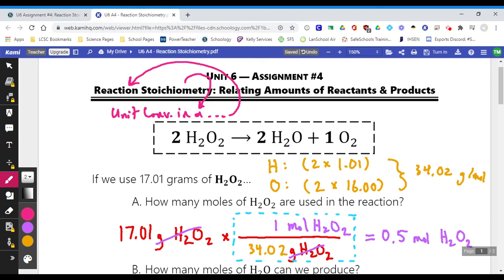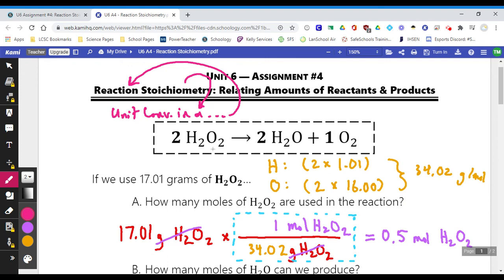Okay, so we're going to have a new type of fraction bar here that helps us convert between one substance and another that are related in a chemical reaction equation. What this equation is telling me is 2 molecules of H2O2 can be used to make 2 molecules of H2O and a molecule of O2. But for now, I'm just looking at these two. As long as I keep this ratio the same and balanced, it should still work.